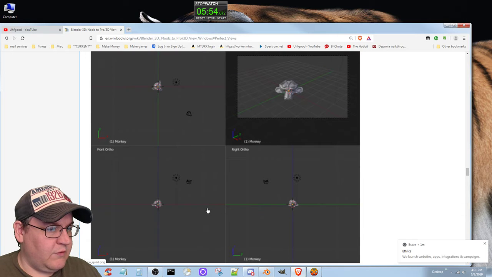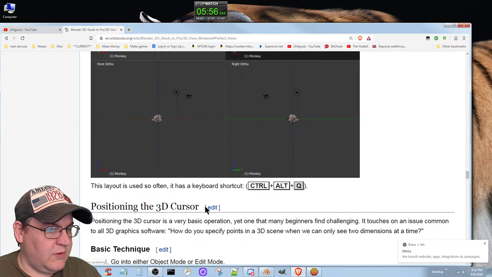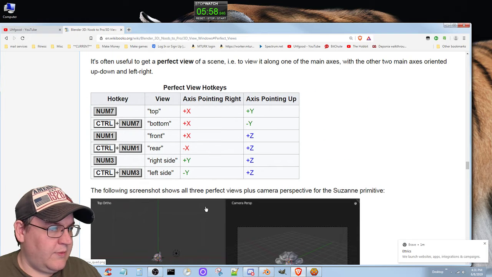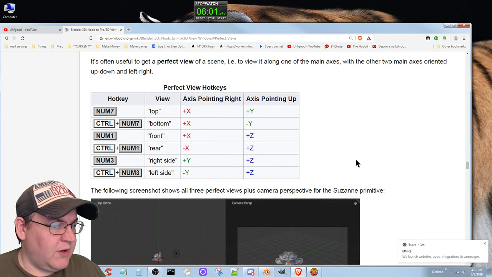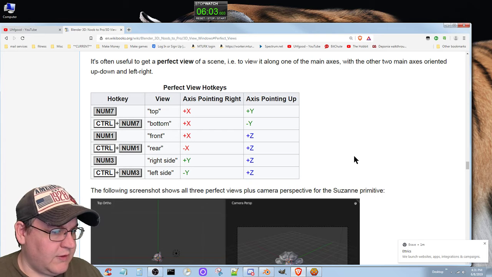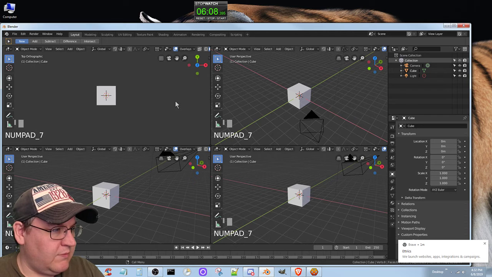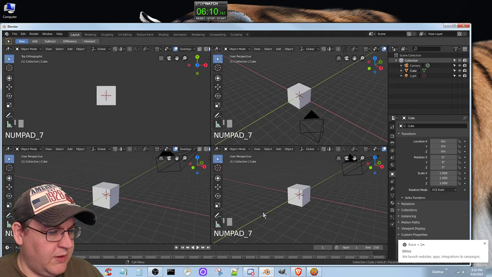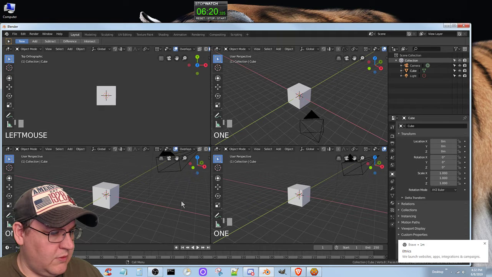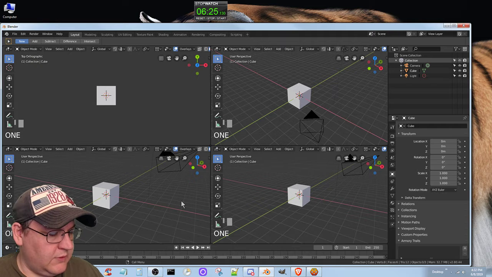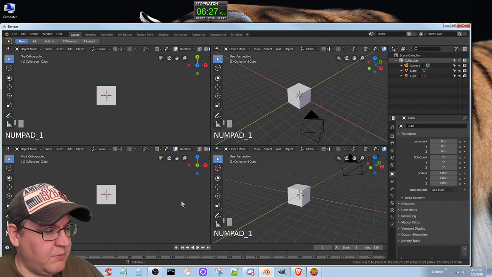Top, front, right. So top is 7, front is 1, right is 3. 7, 1, 3. So this should be 7. This should be 1. Oops. Let's try this again. 1. No, wrong button. Numpad 1. Okay.